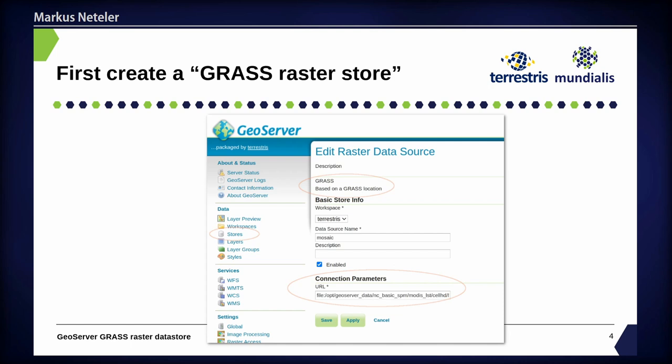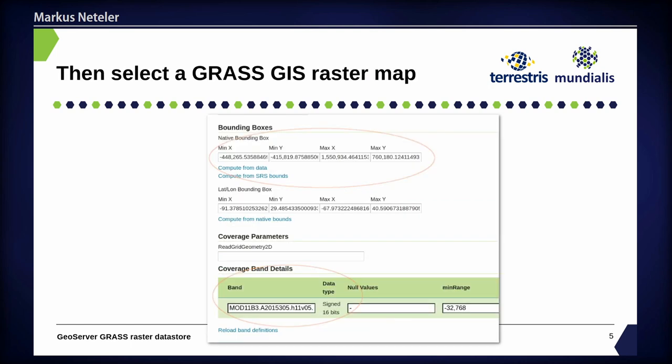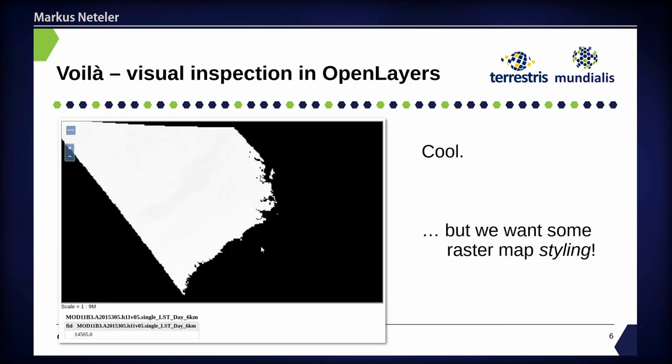So how does it look like? This is a screenshot of the raster data store. You have a selector there. Please take the GRASS format now, then you register your data set. And this, if you look closely, cellhd, that is a subdirectory in the GRASS database, which is simply the header file of the GRASS raster data, and you point it to there, and then GeoServer will read it, fill in the bounding boxes and all the stuff, tell you which band to use if you have multiple bands, and boom, you get a result.